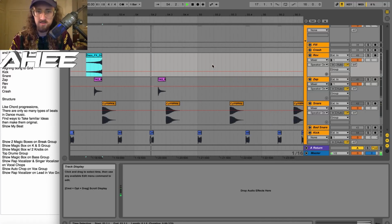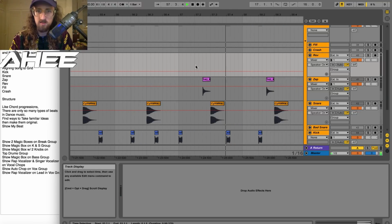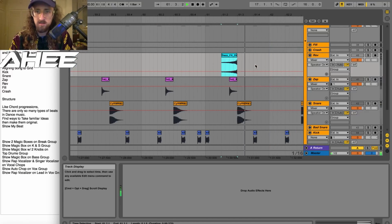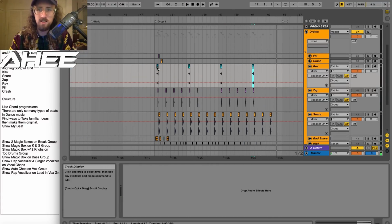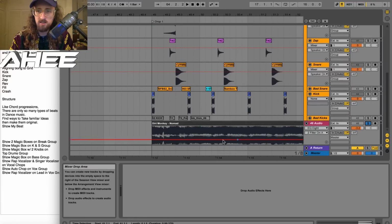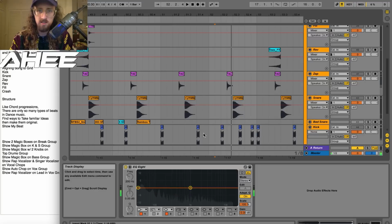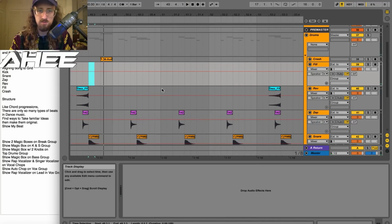Not there. There. So basically on the first fourth snare. Cool. And then also I heard this like tiny fill snare, almost like a trap kind of snare. If we listen to the track, it's that right there. So I found this little snare to fill that in.